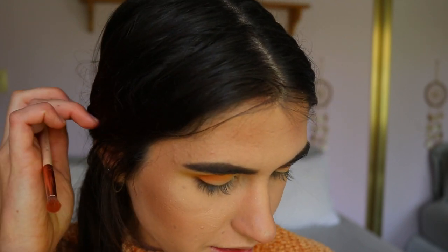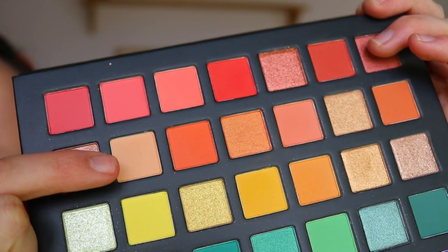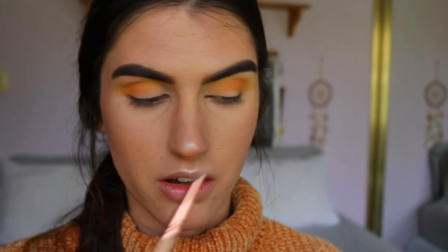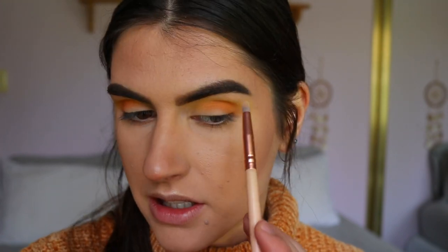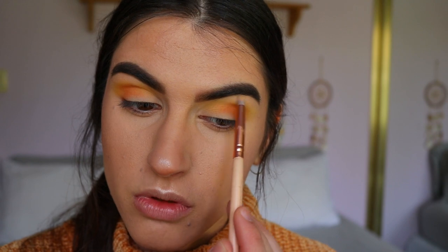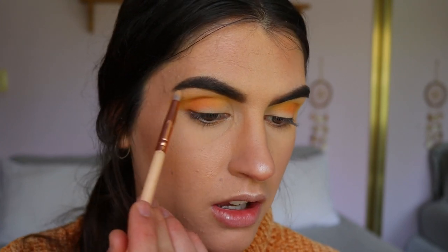I think I might take one more shade as a matte brow bone highlight. On a pencil brush from Zoeva I'm going to take a skin-tone peachy shade and apply that to my brow bone — very subtle. I would love if they had a light white or shimmer shade in here. I mean, I have heaps of other palettes that do, so it's not a huge deal, but if this were your only palette you wouldn't have a lot of brow bone highlight options. That said, it's quite a nice, subtle, soft highlight.